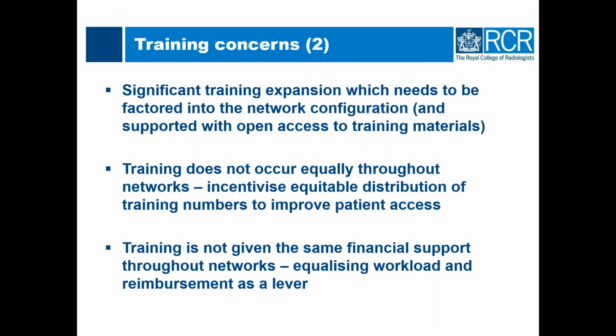And therefore, we need to think about how we incentivise equitable distribution of training numbers across the network, because it's a very easy thing to go, well, it's all in a network, we can sit the trainees in the large central training hospital, not through the DGHs. But we all know trainees tend to stay where they've trained. So if you don't expose them to different areas and locales, they don't tend to go there as consultants. And that is worse for patients.